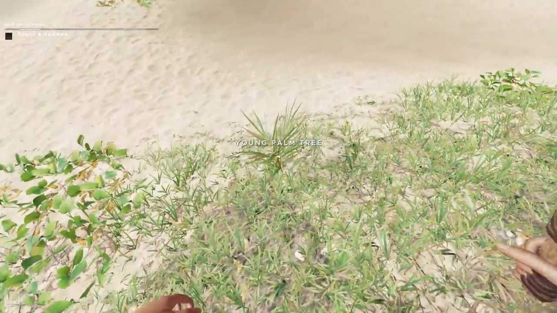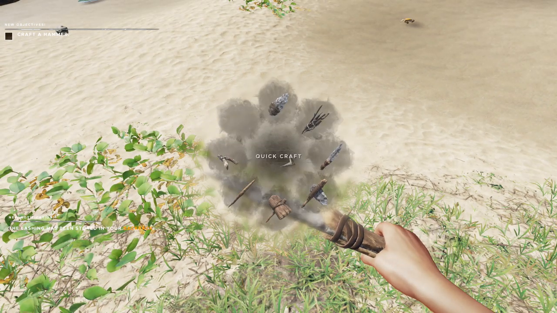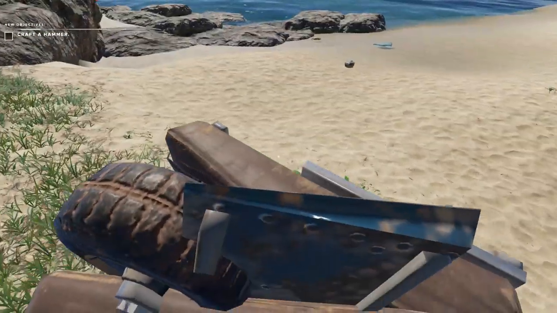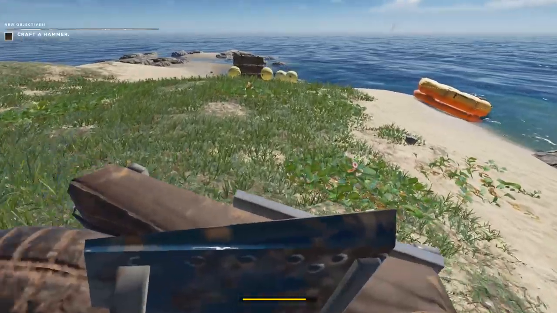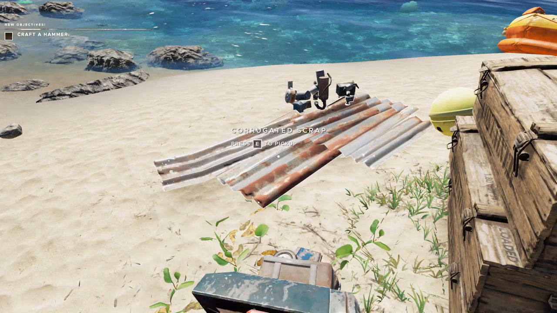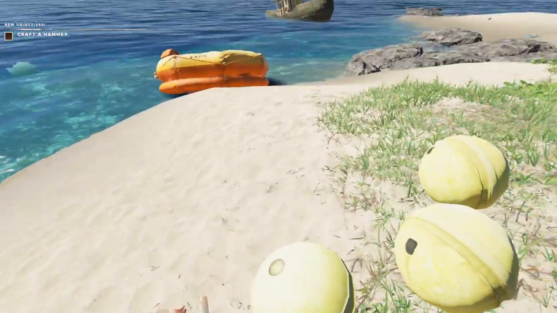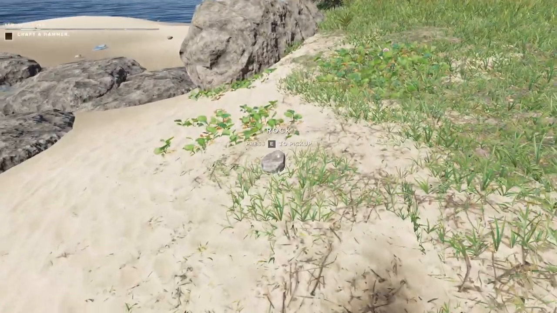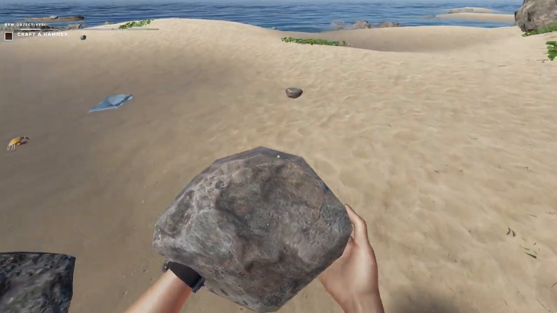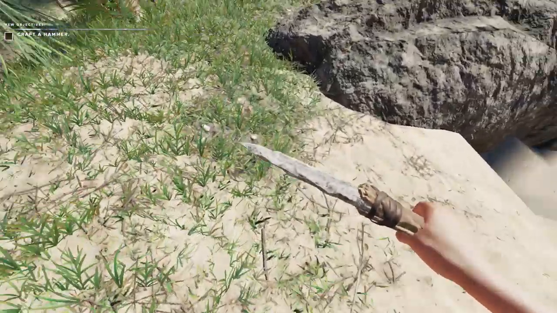Okay, grab that. That. Crude axe. Let's drop these parts, man. Alright. A compass. Okay, so we need... There's our cloth. Need another one of these. Cloth. Aw, man, where'd my axe go?